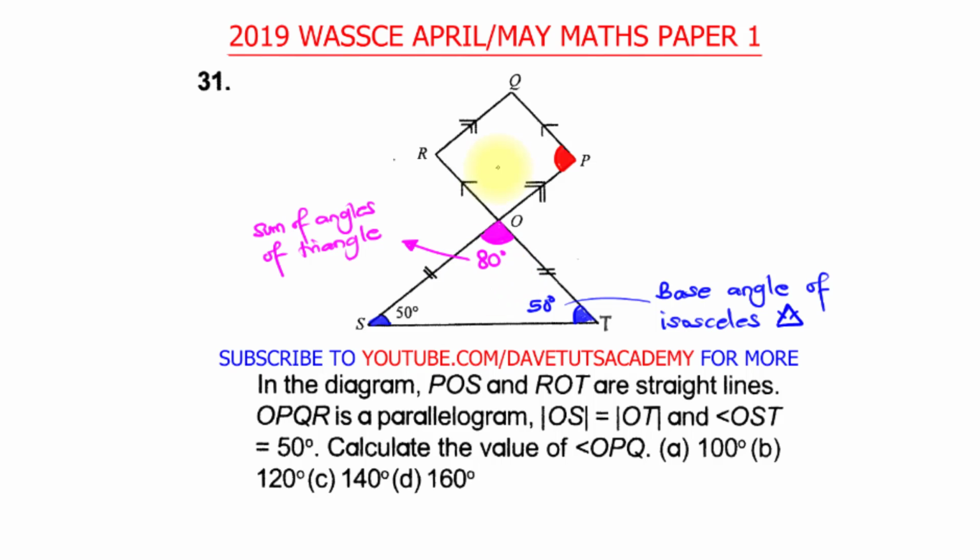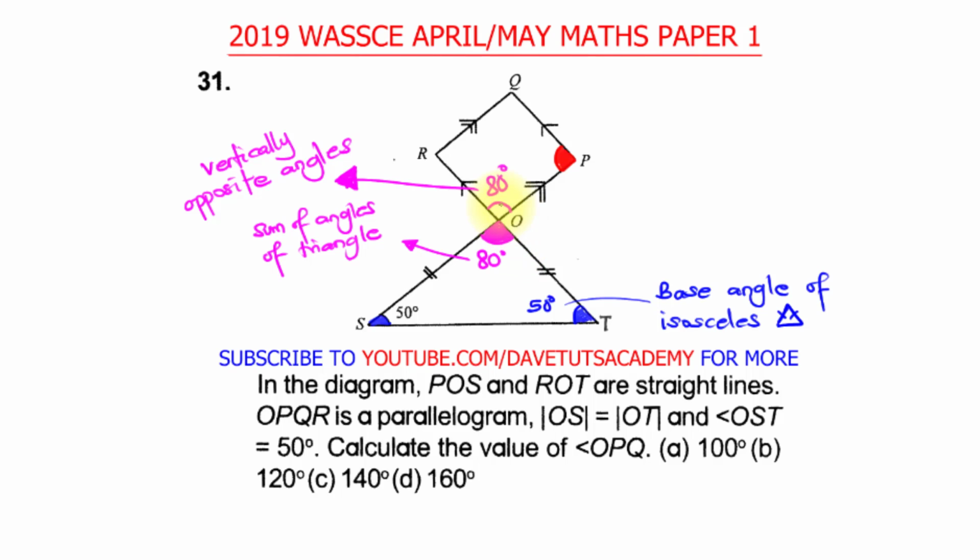Now we can move on to this parallelogram that is on top, but look at the information we are also supplied again. We're told that line POS, this straight line, and line ROT, they are straight lines. If they are straight lines, they are not inclined at angles to each other. That means they are crossing each other, they are intercepting each other. And then if this angle is 80, then this other angle here is also going to be 80 degrees. Why? Because it's vertically opposite to this particular 80 degrees that we got from the base triangle. So these are vertically opposite angles, and vertically opposite angles are equal. Understanding all these properties is proving useful in trying to solve this particular question for us.